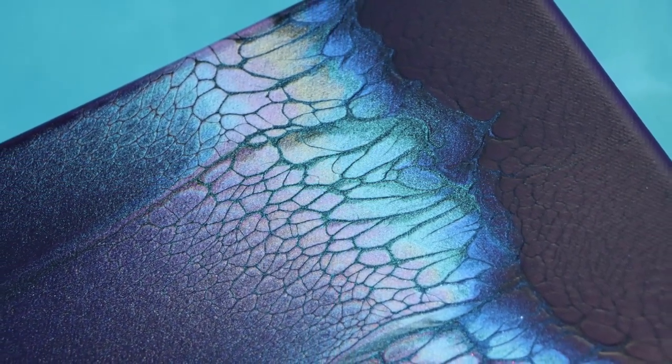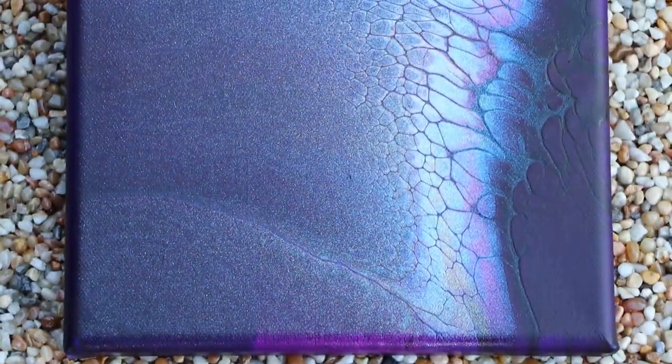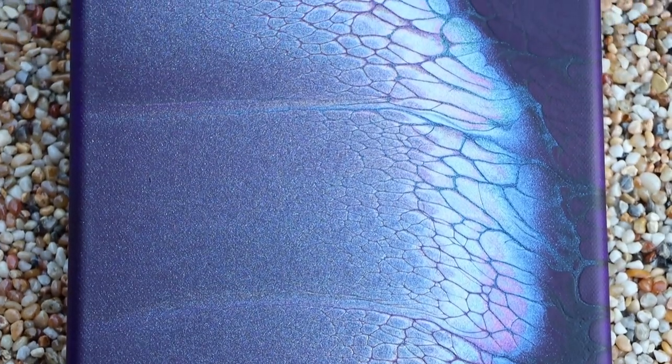I did take photos of this painting outside so you can see it in different lighting and different angles, how the colors still look a little bit lighter, and at different angles they're a little bit brighter.